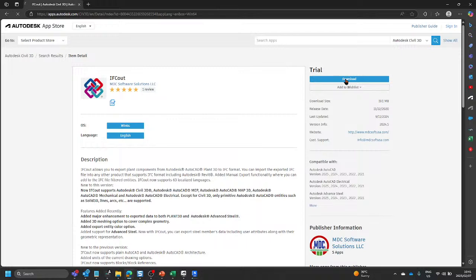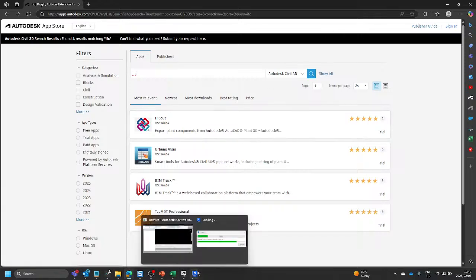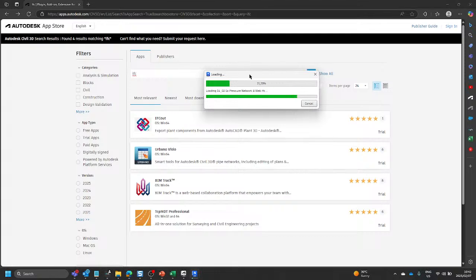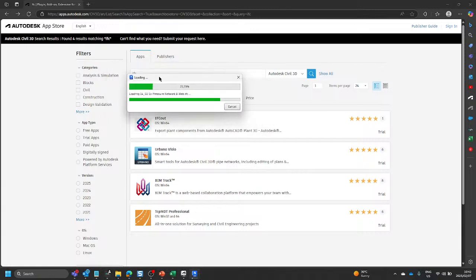I'll download that now. But you would have to go to these different apps, find something that's not native to, well, we call it native when it's part of the software itself, but in this case we would say, well, can the software do it out of the box? And the answer is no. As you'll see in a moment also within Navisworks, it's still busy processing the web file. And so that's part of the equation.